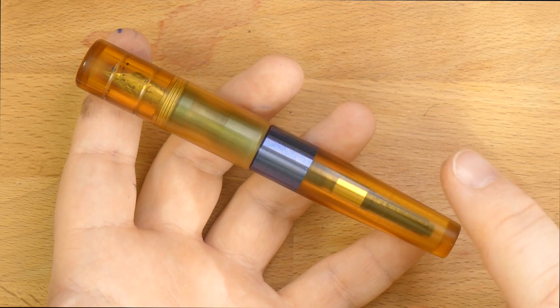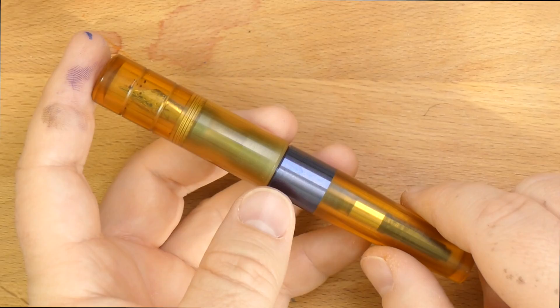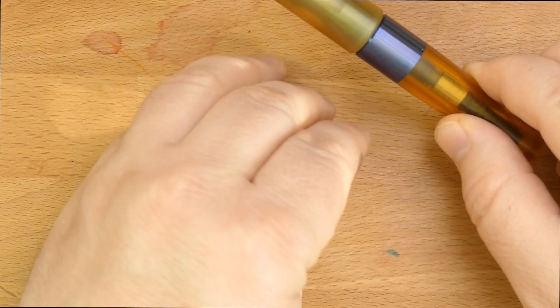Also as a con: the chonk. Some people are not going to like the bigness of this pen. When you get it in titanium, it can be really heavy. An all-bronze or all-titanium version goes up to around $500 — about $75 more. This one weighs in at 1.6 ounces, which is not light, but not as heavy as you'd think, because the Ultem is actually very lightweight.